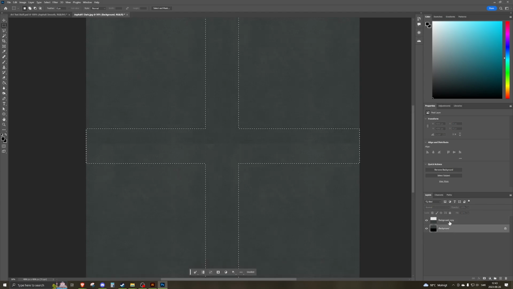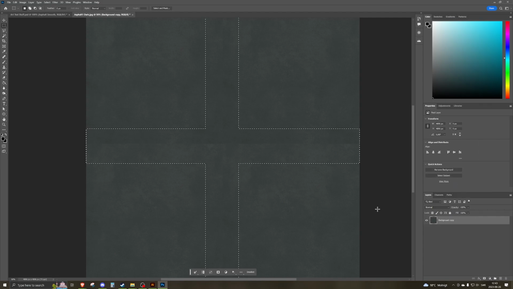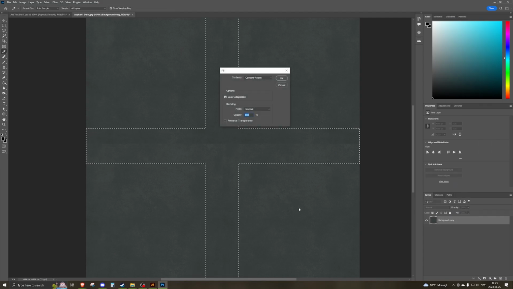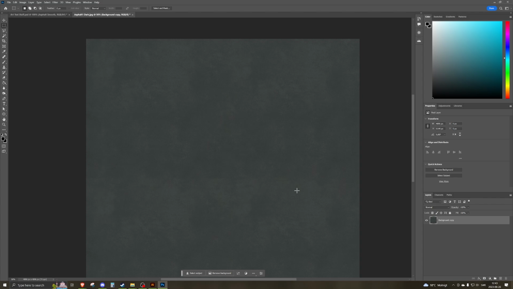And it did stupid things because we were selected on something that wasn't merged, so it doesn't know what to pull from. So we merged the layers first, and now try that again. Content Aware Fill, and there you go. So now you have a somewhat larger texture. You can still see some of the artifacts here. But now, because it was the wrong size, it would still be the wrong size now. But now you can just shrink this one down.